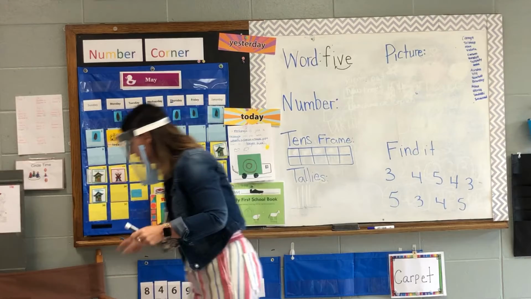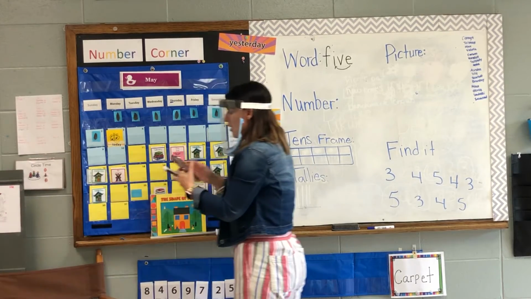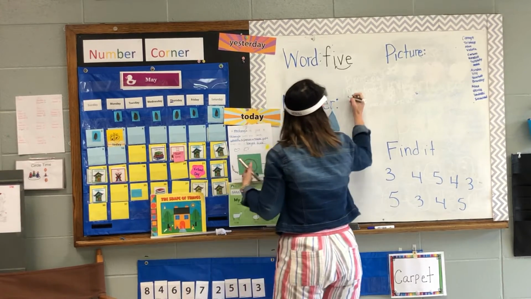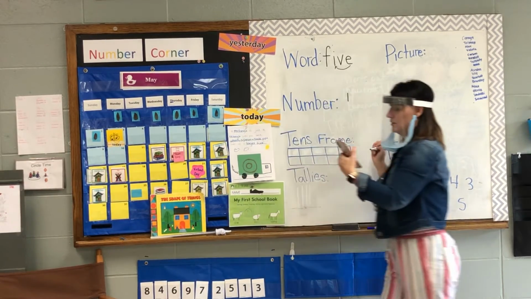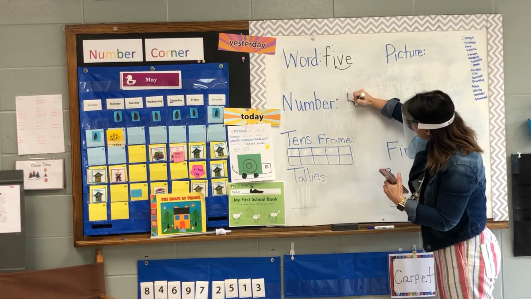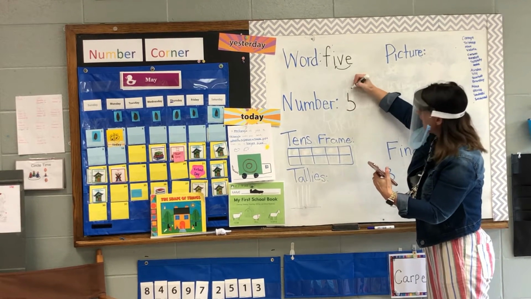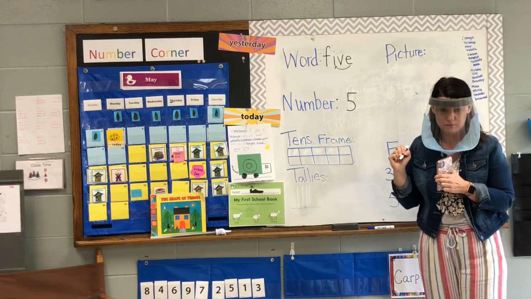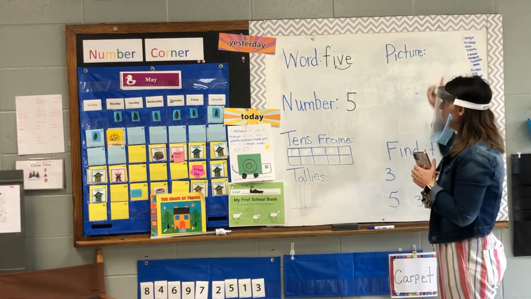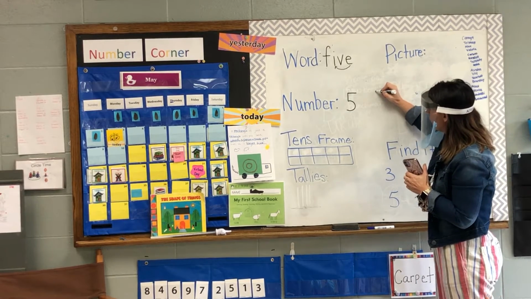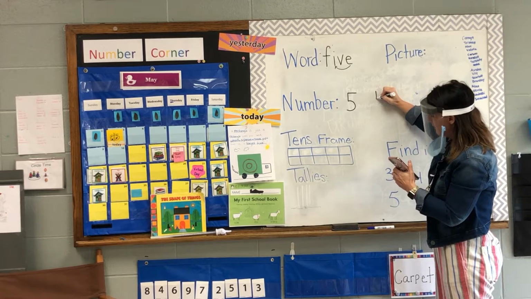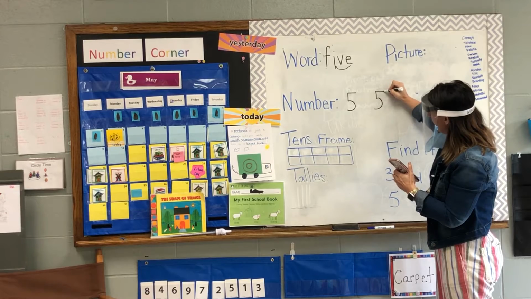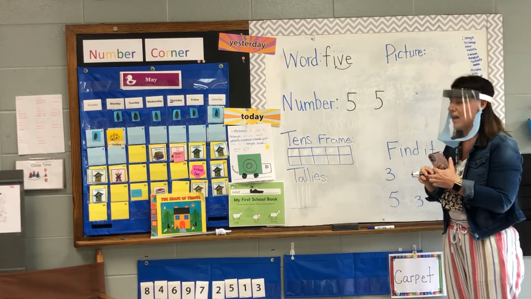Okay, how to make the number 5. This is what I had to look up because I couldn't remember the rhyme, okay? So the rhyme goes like this. Straight line down, then around, hat on top, and 5's a clown. Okay? You do it with your fingers, I'm going to do it with the marker again. Straight line down, then around, hat on top, and 5's a clown.